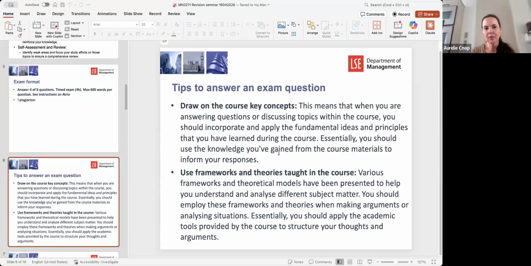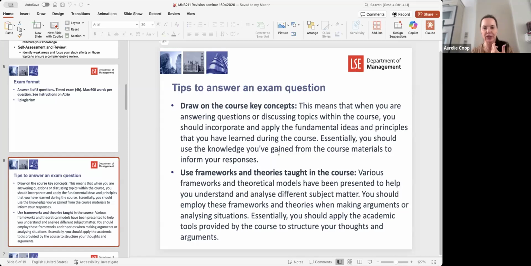Okay, so the tips to answer exam questions are the following. First, you want to have a priority in your sources. Outside of the referencing, a very common question I'm getting in this revision session is: can we use external sources to answer the exam? So can I use readings or sources that are outside the course to answer my question? Even if you don't ask yourself this question now, I'm sure it's going to come up at some point. The answer is we don't forbid you from using external sources.